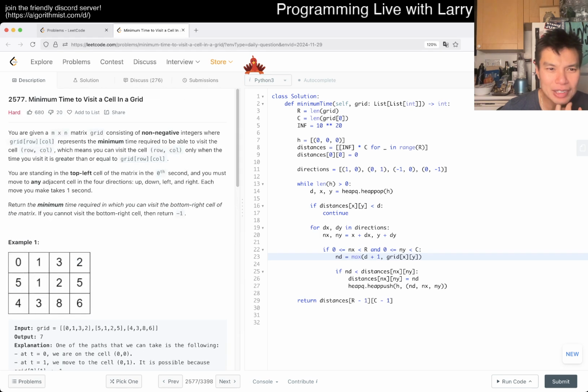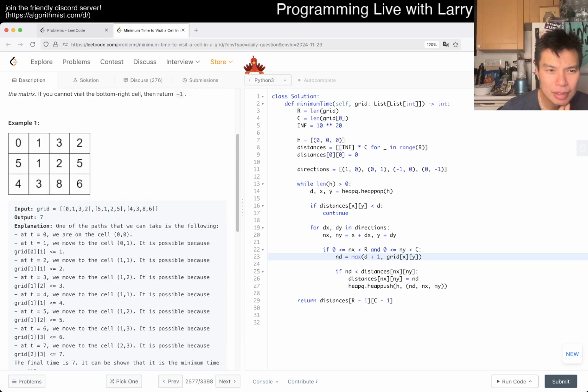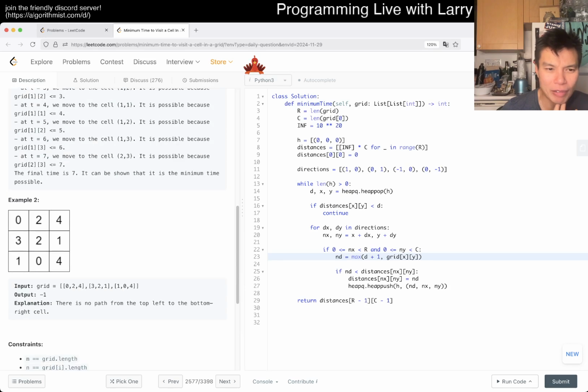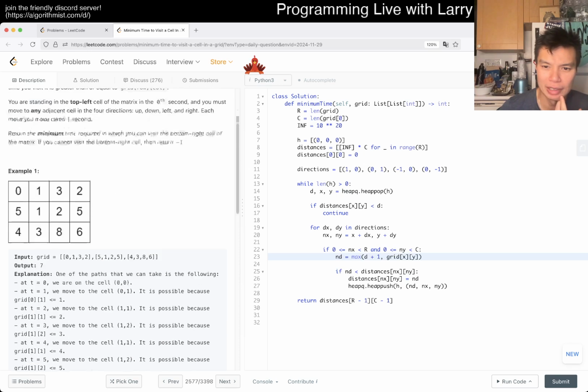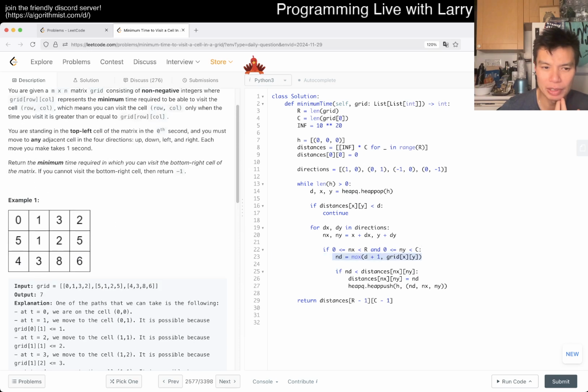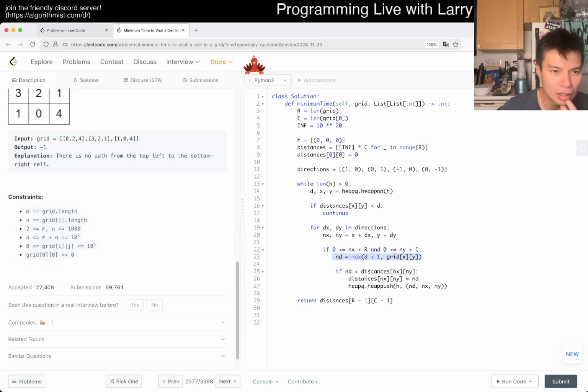Alright, let me reread this. So basically, you cannot wait around. I guess that's the thing. I thought that you can just wait. I think that's why I kind of... so this is what the max function is doing. Okay. Well, now this is a different problem if you can't wait around.